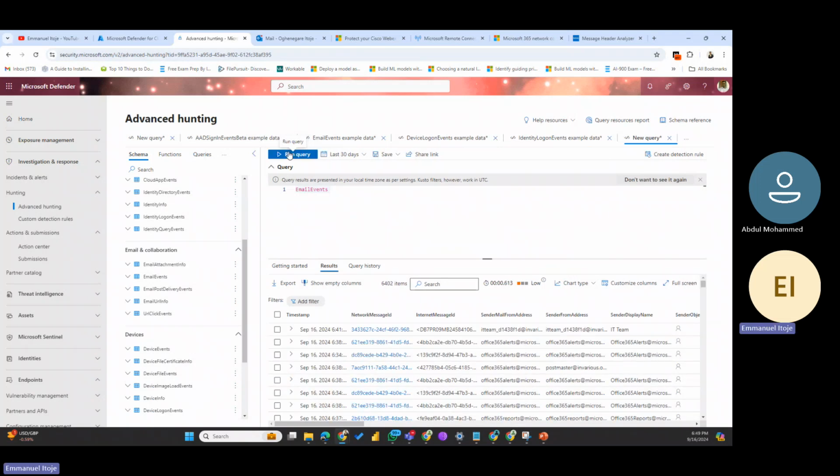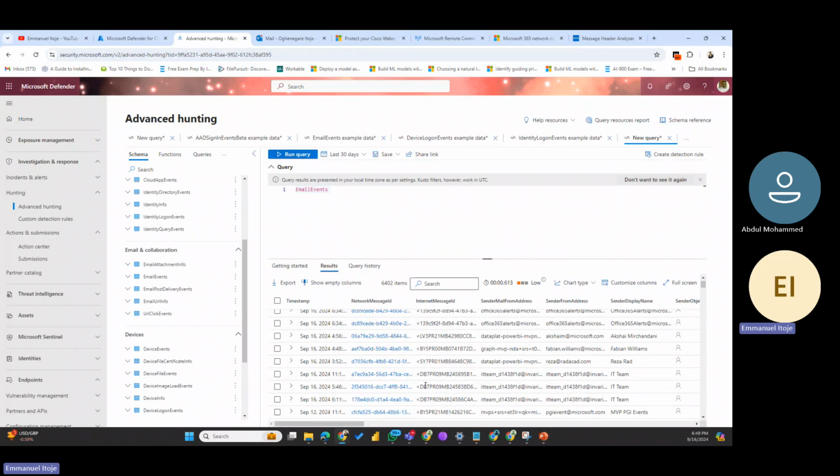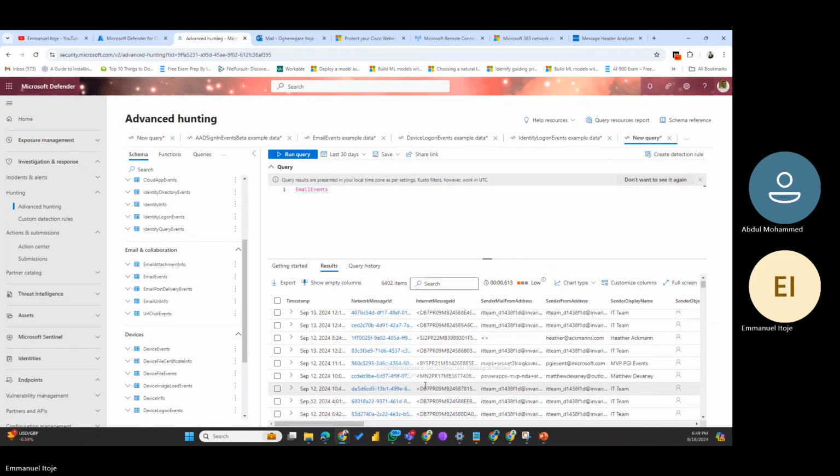Yeah, these are email events. So we need to build our query using some of the emails and collaboration. Now for our custom detection rule, right? There are rules you can design and tweak using the advanced hunting queries.